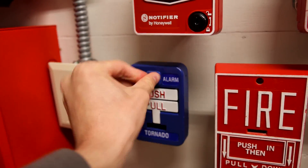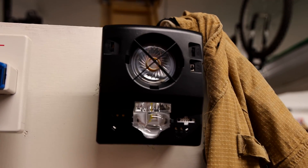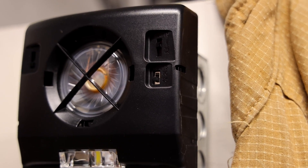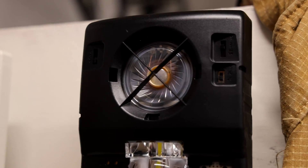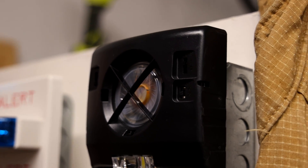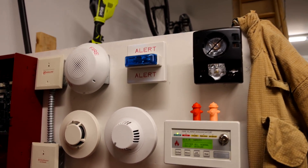So, fun fact about the EST-EG4SV LED speaker strobe: when you take off the front cover, there are a series of switches, and with these switches you can control all the functions of the alarm. You have your watt settings in one corner, below that your volt settings — it's currently set on 25 volts but can also do 70 volts — and on the other side you have all your candela settings. The watt settings, also kind of known as the volume settings, are currently set on one watt, but you can change it as high as two watts and as low as one-fourth watt, even while the alarm is on. I'll pull it again and show you how loud and how quiet it can get.